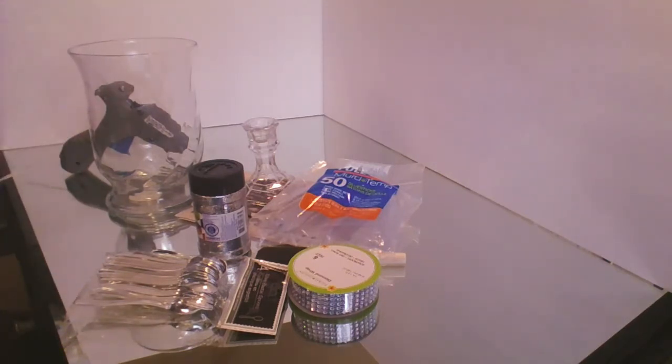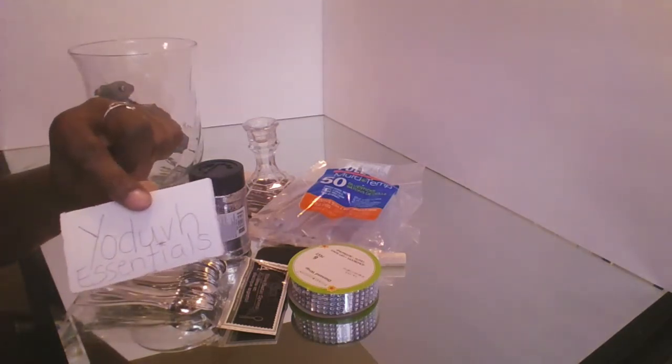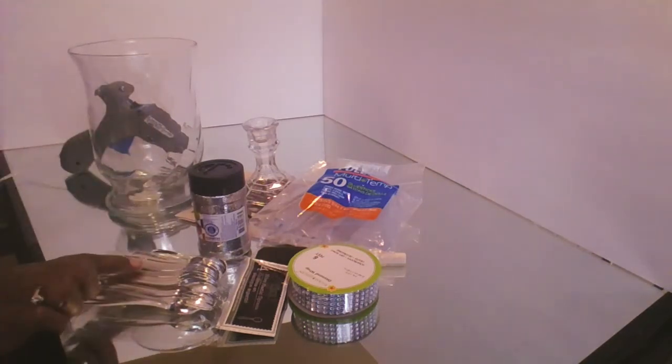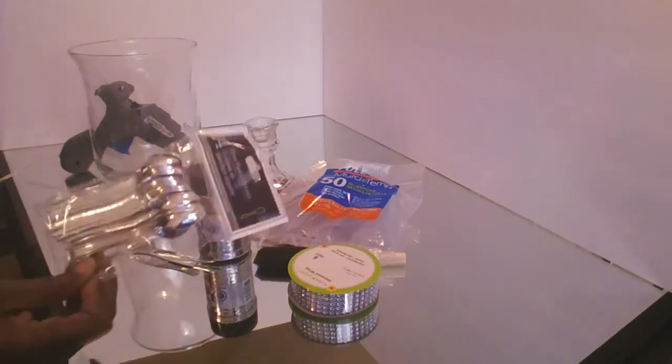I am going to be making this vase over, and I was inspired as I was looking at a young lady's channel. I don't know if I'm saying her name right. I think it's Yadaba, and her channel is Yadaba Essentials. That is how she spelled her name. But I was inspired by a DIY that she did with some of these little silver plastic spoons.